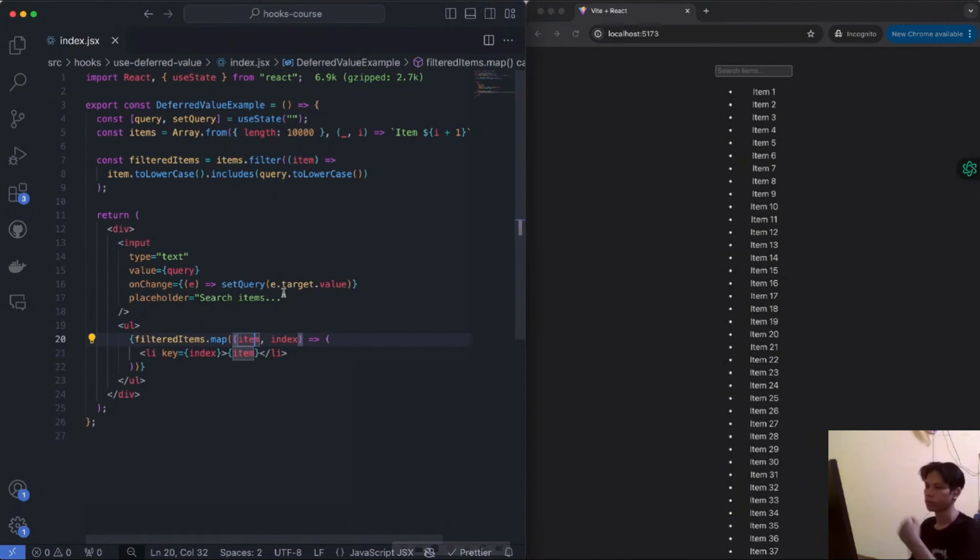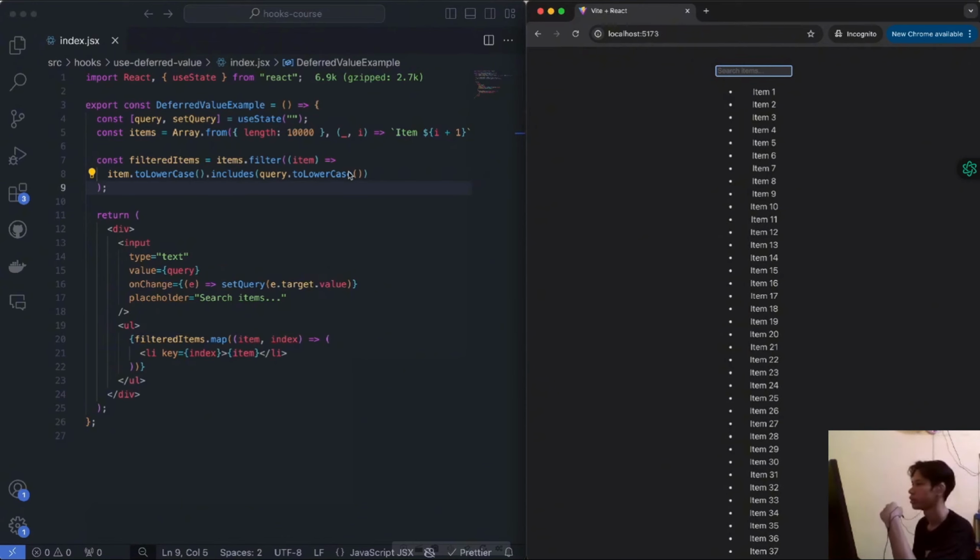So in this case, it is very similar to something like a debounce that you might be used to if you're writing search queries that fetch data from an API based on what someone is typing on an input. But it has some differences, because in this case we're not delaying the execution of the filtering or the API request. What we're doing is just deferring the value update to reduce the cost of rendering that information.